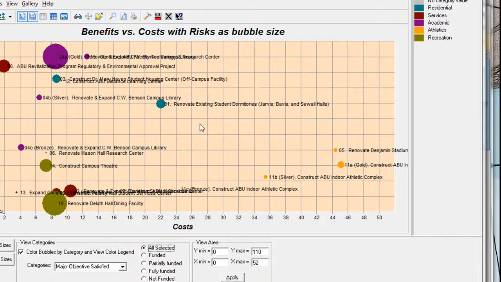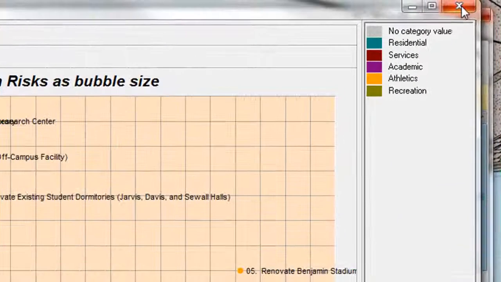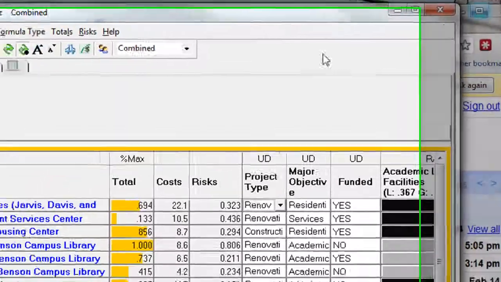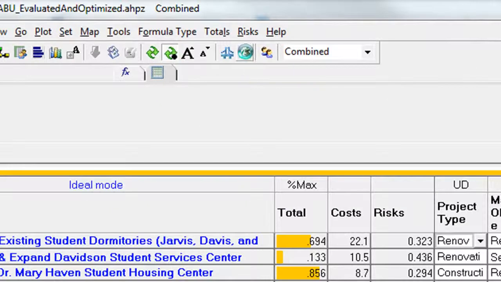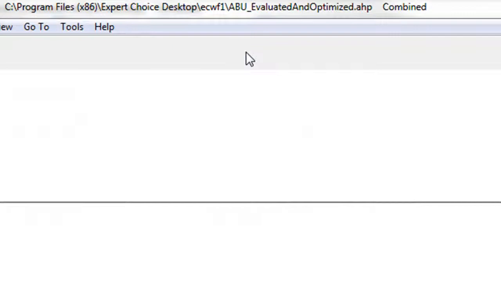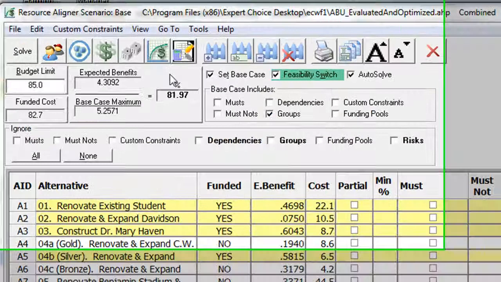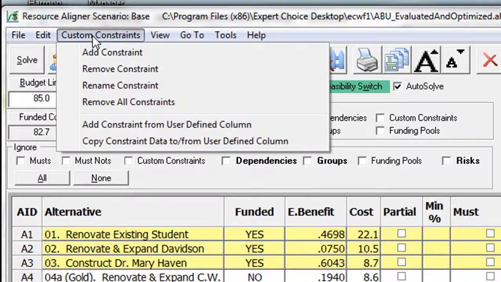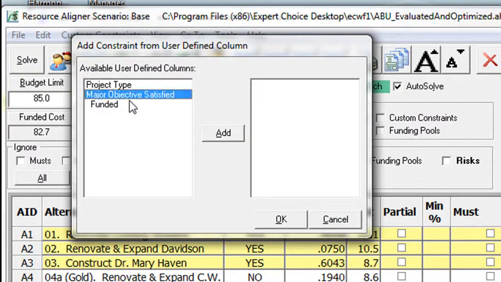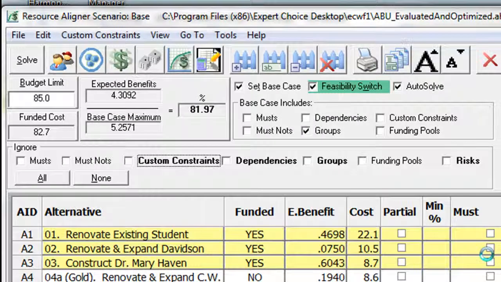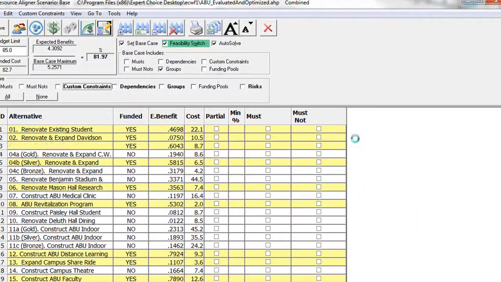So after looking at this, deciding that we need some balance and diversification, we can then go back to the resource aligner and we can take one of our custom constraints, the major objective satisfied, one of our user-defined columns, and make what we call custom constraints from those.